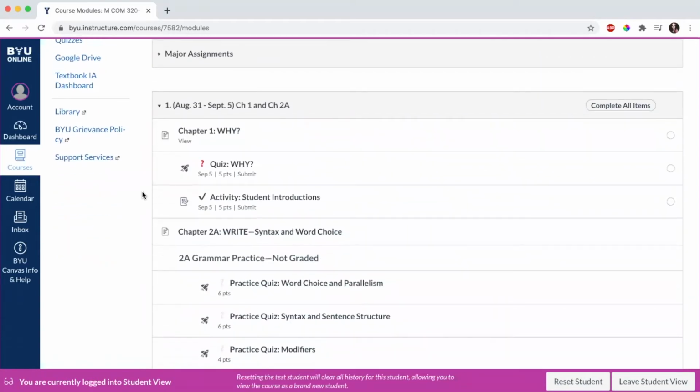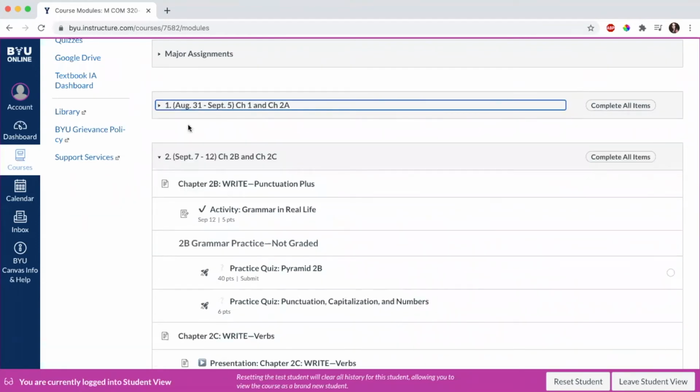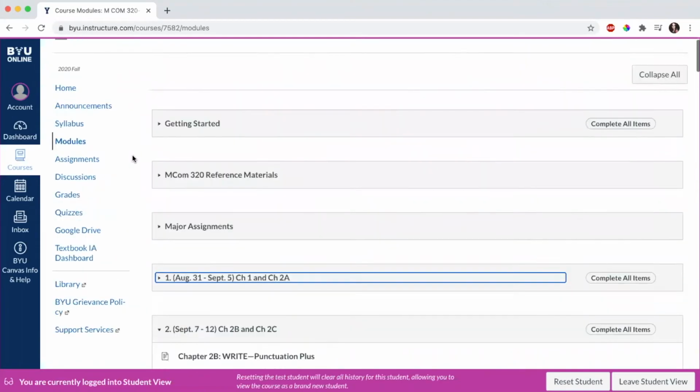Then we get into the class schedule of the course. Each module is set up to represent each individual week. You will be able to see Professor Pack's lectures, quizzes, activities, discussions, and anything else that is required of you for that week. If you go through each week using this module view, you will never miss anything important. Once you've completed everything, remember, you're able to click the arrow and close the module to begin the next week. Let's scroll back up again.